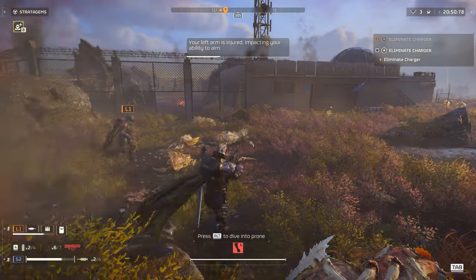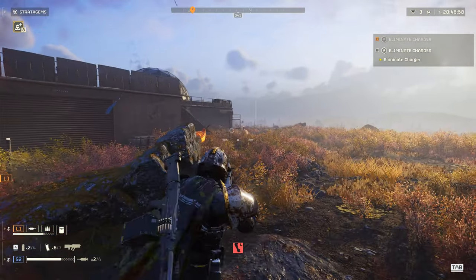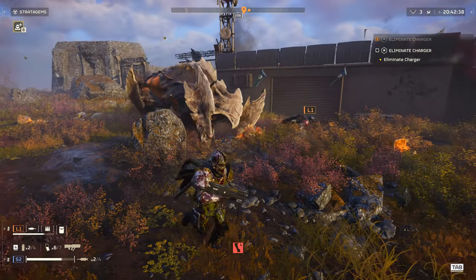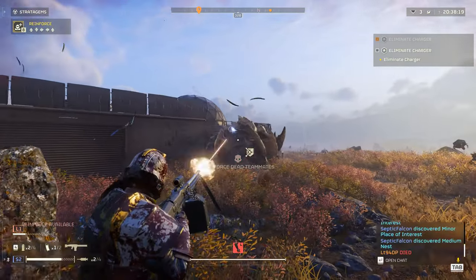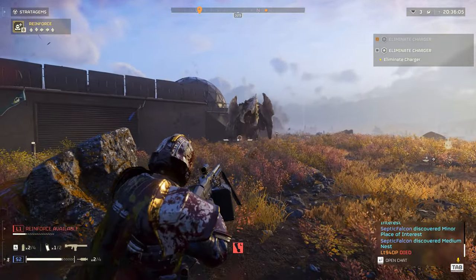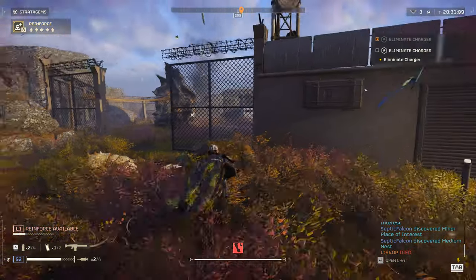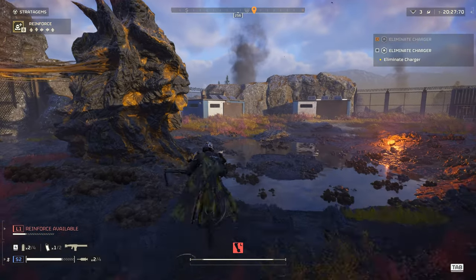Ah! Went to run away and stood on a bloody trap thing. Oh, is he charging this way? Oh, he's bloody. Oh, God. Oh, man! Yeah. Thanks. Oh my god. Wait, did I kill you? You killed me this time. Oh, what the fuck? Like I said, friendly fire is a thing in this.